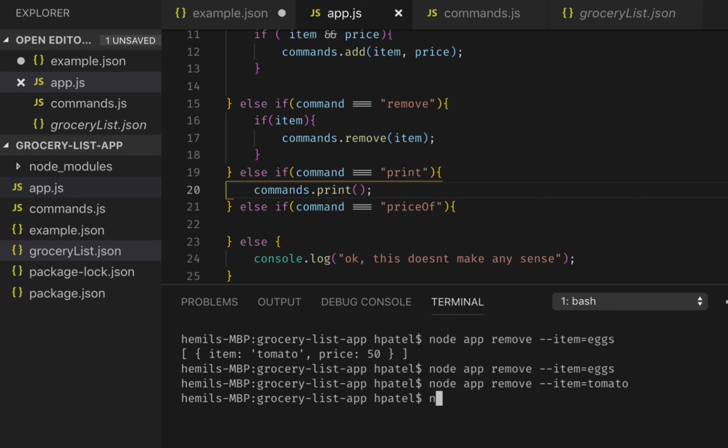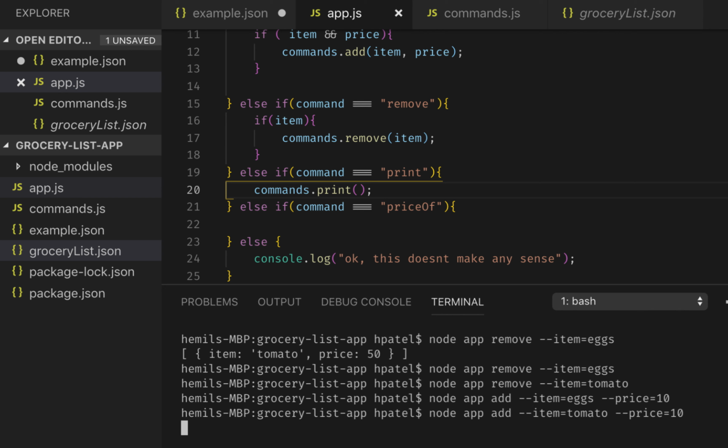All right, so if I do node app, let's add first a few things. So I'm gonna add eggs and some tomatoes, and then I would say node app print. All right, so it would print eggs and tomatoes.